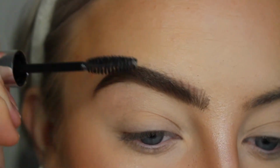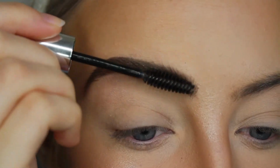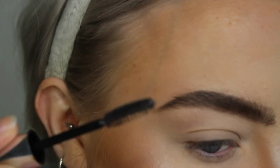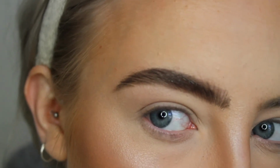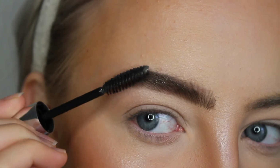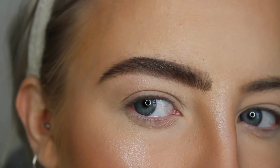And then I'm doing a quick run through with my clear brow gel. What the clear brow gel is going to do, it's going to make my tail look as wispy as I like it, and also keep all of my brow hairs in place. After your brow hairs are set down, this should be the look that we're going for. I brush through just to make sure there's not any clumpies or hairs going off in the wrong direction, but this is the basic brow look.